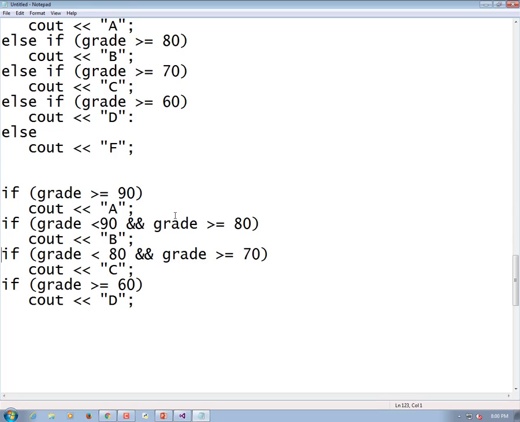The problem is what if the professor decides that anything above an 85 is the break between an A or a B. You have two places to change it. You have to change it there and there. And they decide that a 70 is the break between a B and a C. So you just have more stuff. The expressions are harder to read. It's more fraught with error if somebody's going to go in and make a change to it. I'm going to undo those changes and then note that this is the wrong way to do it and why.